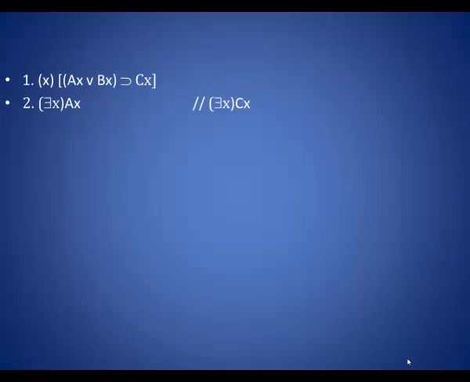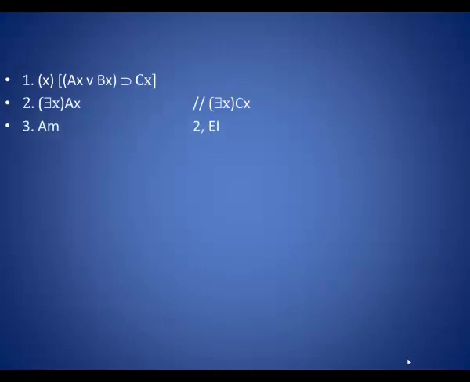So again, I'm unable to use any of my rules of implication here, so I'm going to have to use my rules of instantiation first. I need to remove these quantifiers so that I can then use my rules of implication. Now again, remember, when we are existentially instantiating, whatever constant we bring in has got to be a brand new constant. It cannot be used in any prior line nor in the conclusion.